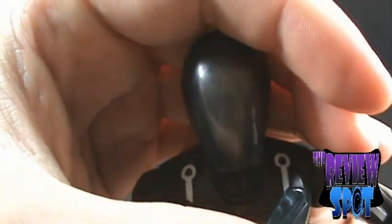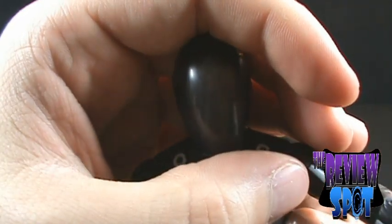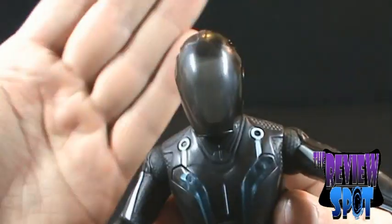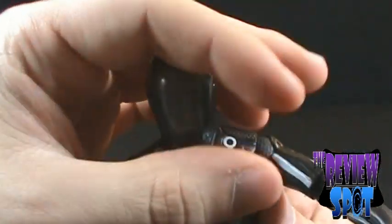And what you've got is a really cool light up feature where you'll actually see somewhat of a motion still of Sam talking. I mean, obviously it's not 100%, but for what it is, it is pretty neat. Try it again.